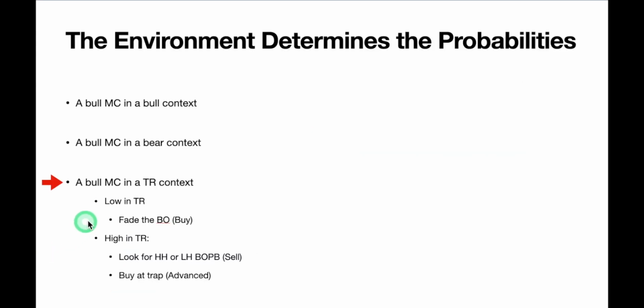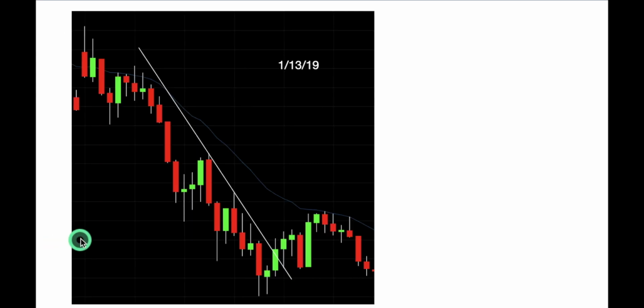And another situation where we're low in a trading range is when we're low in a developing trading range. So here we have a spike and channel. You can see that this 3 bar bull microchannel happened after the spike phase. This 5 bar bull microchannel happened after the channel phase. So we had 3 pushes down, and then we got a 5 bar bull microchannel. That is a much better fade to bet that the breakout below will fail. So depending on where we are, this is low in a developing trading range.